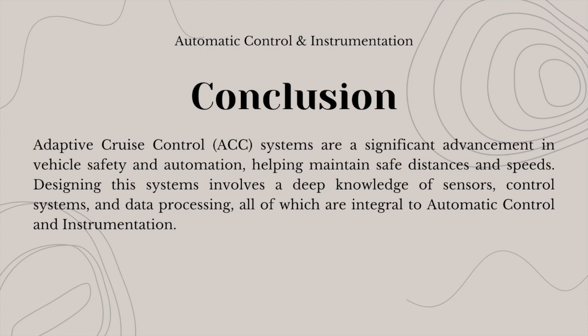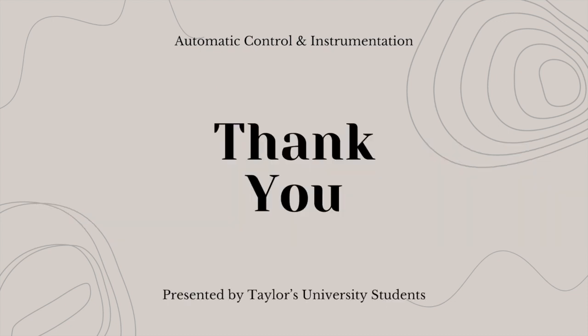In conclusion, adaptive cruise control systems are a significant advancement in vehicle safety and automation, helping maintain safe distance and speed. Designing this system involves a deep knowledge of sensors, control systems, and data processing, all of which are integral to automatic control and instrumentation. That is all from us. Thank you.